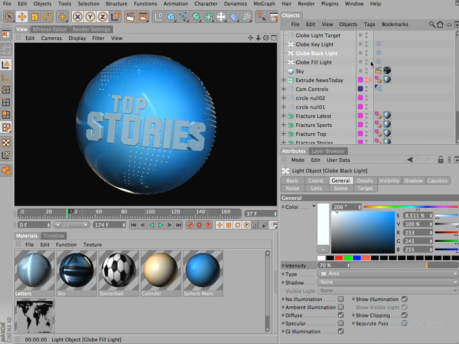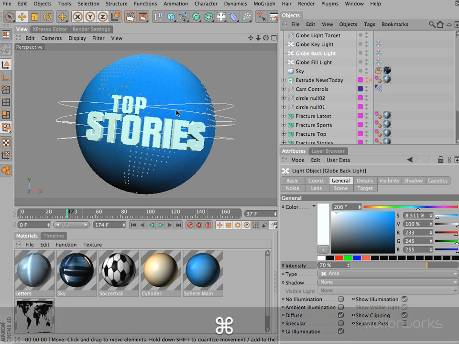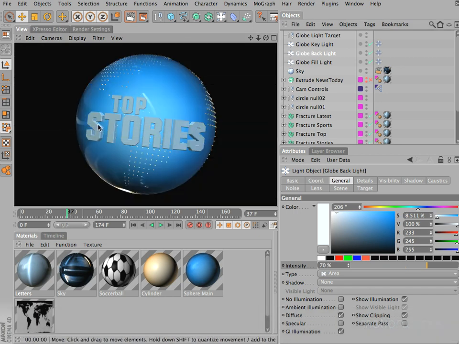And also adjusting the colour temperature of your lights makes a big difference. In this example we've used a kind of warm light for our key light, and then you can see that there is this very, very slight yellow tint to the front of our letters. But where we've used our backlight and fill light, I've actually put a typo there, we've used a much colder, bluer light, and you can see that in the render because the edges and the sides of our letters have a slightly blue tinge to them.